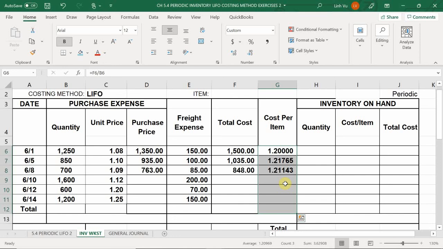However, in your inventory worksheet, if you round up too early, you can cause yourself to lose out on profits, especially if you're selling thousands and thousands of items. So if I rounded this number to 1.22, I already lost $1 from selling 1,000 of these items. Yes, I would have lost $1 from selling 1,000 of those items.